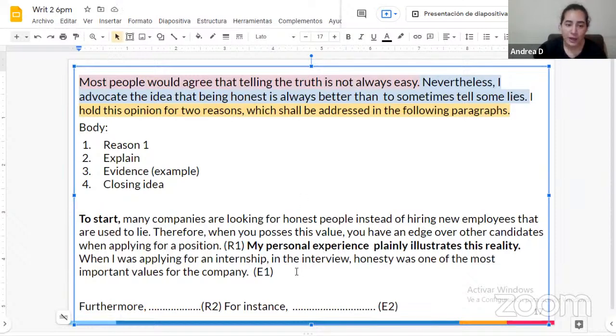Remember that you don't have to have this experience, right? Your imagination is way better than having personal experiences. You can make up anything you want as long as it's illustrating this reason. It has to make sense. If you're saying that when you're an honest person, you have better opportunities, your example needs to show that, needs to illustrate, okay, there was this time when I was being honest and I had this amazing opportunity because of that. Okay, so you need to show that in your example. So how can we do it? Can anyone complete this idea, this example?